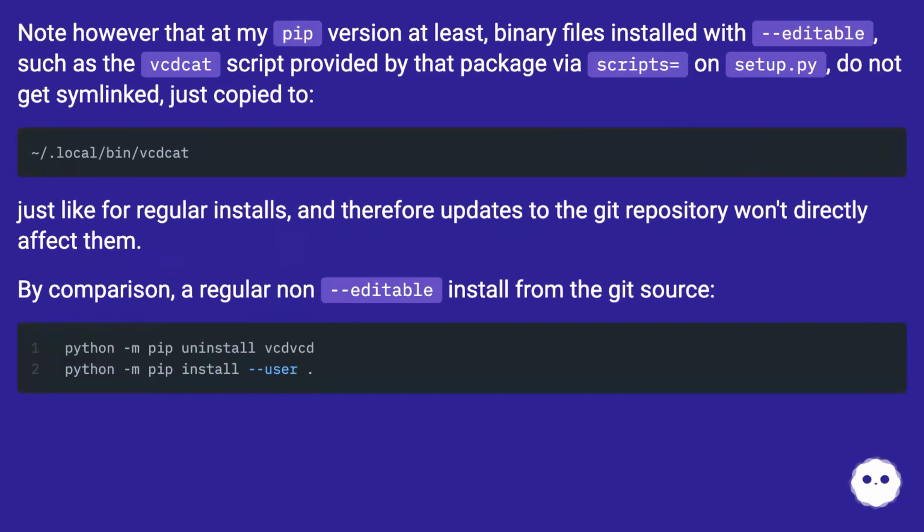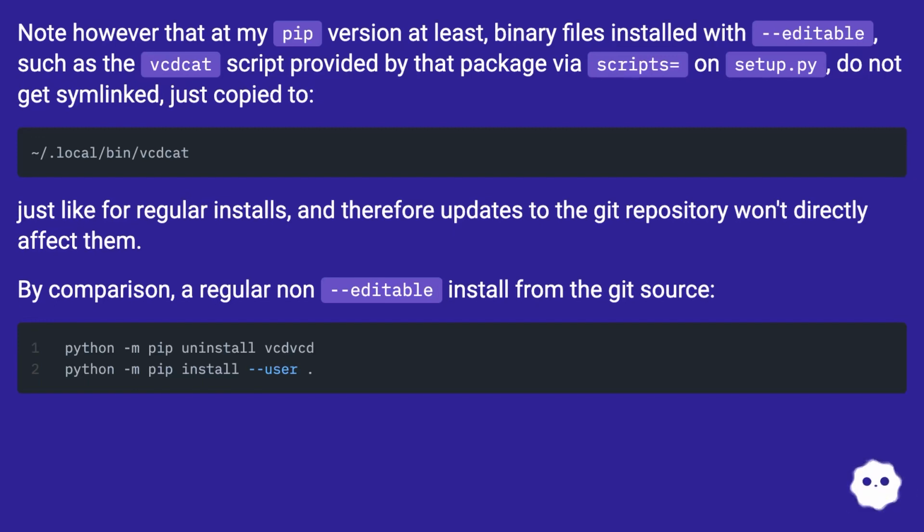Note however that at my pip version at least, binary files installed with editable, such as the cat script provided by that package via scripts= in setup.py, do not get symlinked, just copied. Just like for regular installs, and therefore updates to the Git repository won't directly affect them.